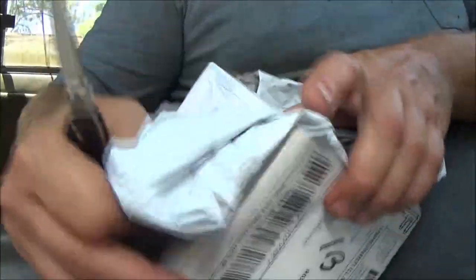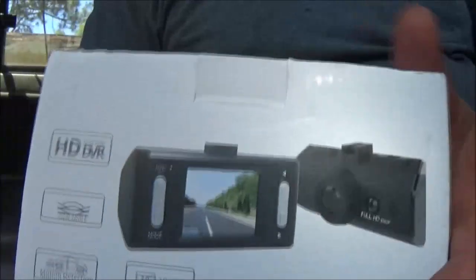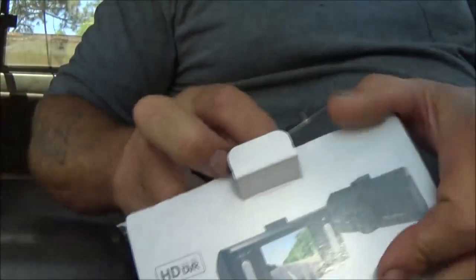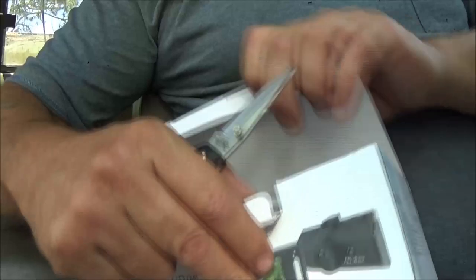Yes, it is the camera. This one has the front and rear view camera on it, so it'll point out the windshield and it'll record. It also records what's going on in the cab of the vehicle. So let's go ahead and get this opened up, check it out.